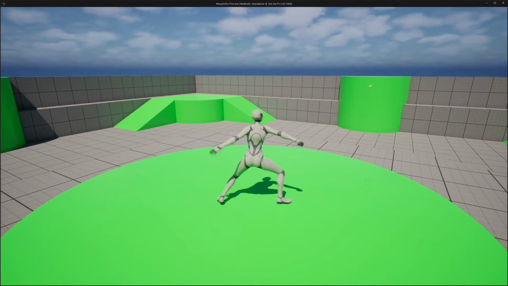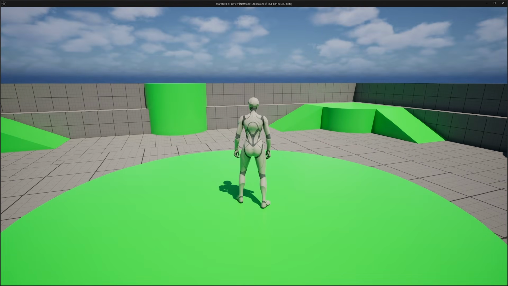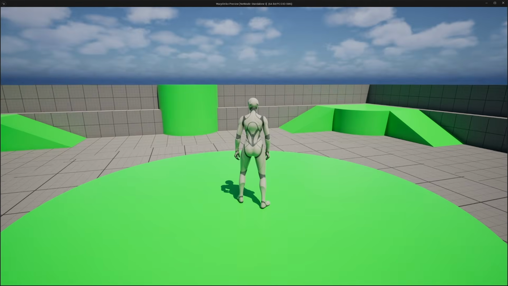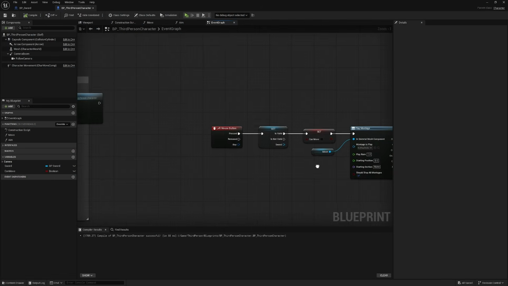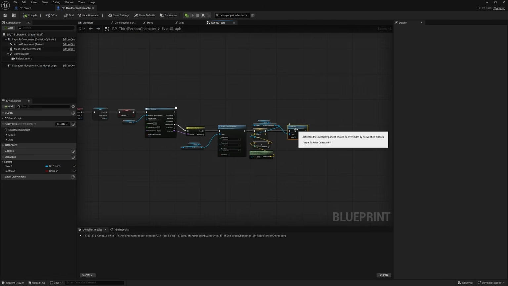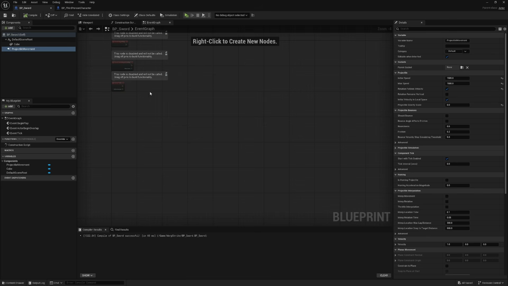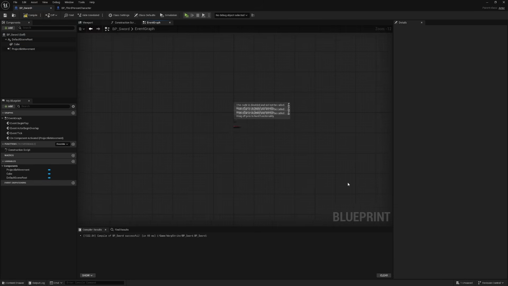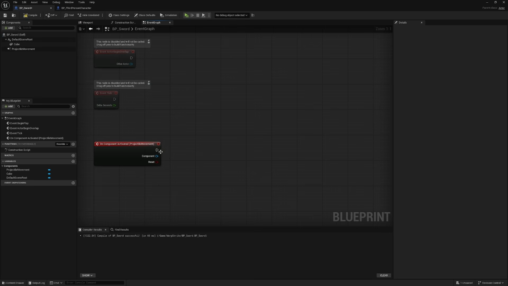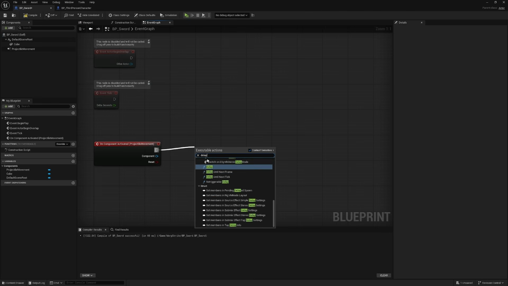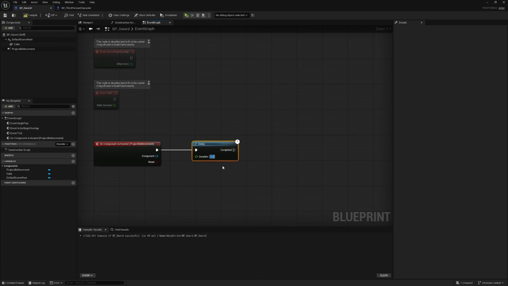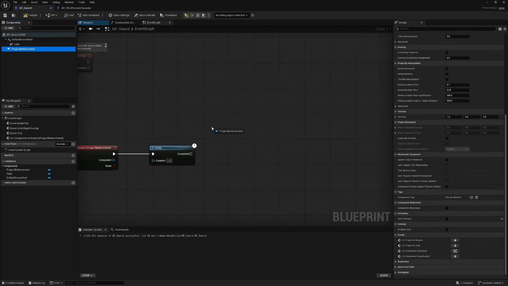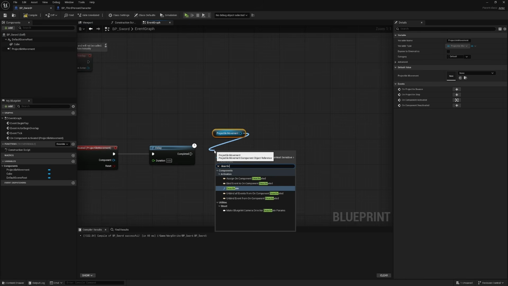So now if we throw it, okay. So we play the whole animation and our character throws and it never returns, and then we're not able to move again because we didn't set move to be false. But we want to have our sword only go a certain distance. So back in our sword, we're going to click on our projectile movement, go down to events, and we're going to click on component activated. We're just going to get a delay of, say, half a second. Then we'll get the projectile movement component, and then we'll deactivate it.